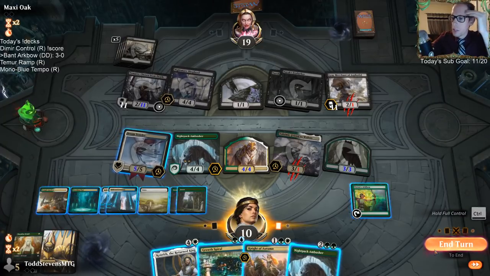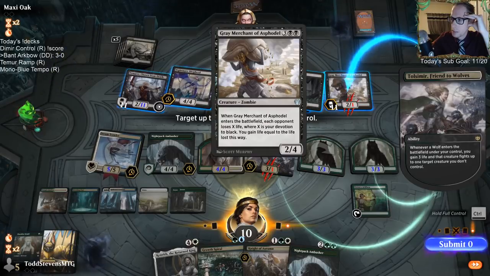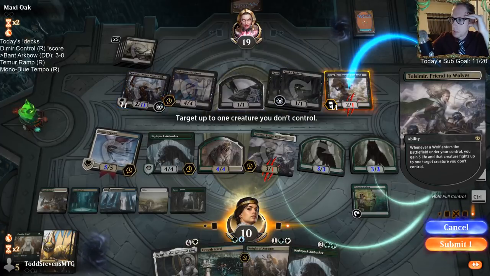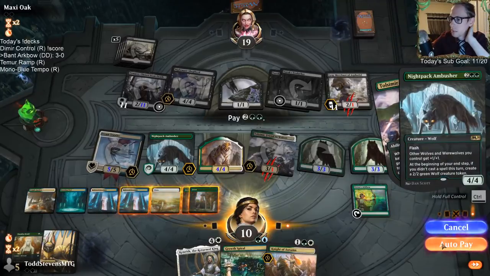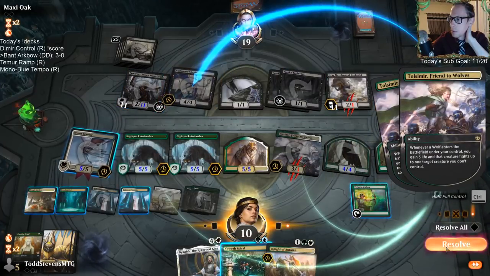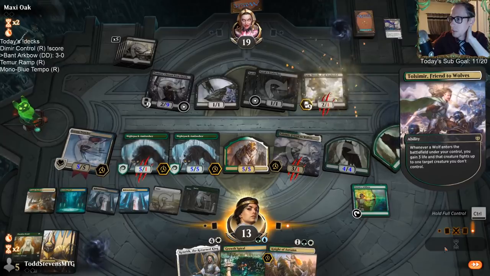All right, I need full control of this thing. All right, how are we going to do this? All right, so we need to put this wolf into play. And it's going to fight Gray Merchant. But in response to that, I'm going to cast this other ambusher that's going to fight the Shepherd. So we gain 3 life there, gain 3 life here.